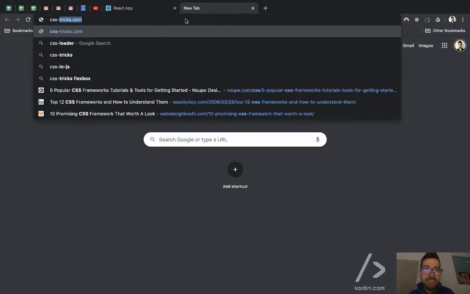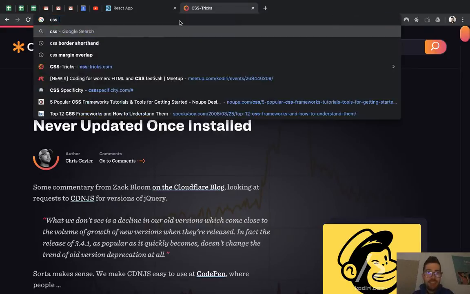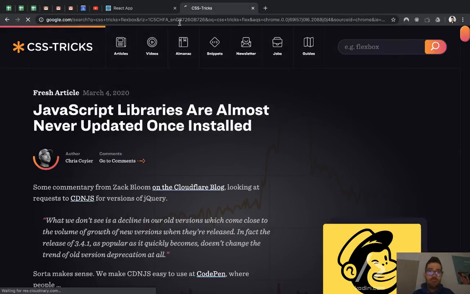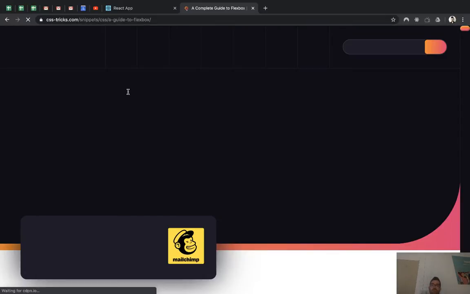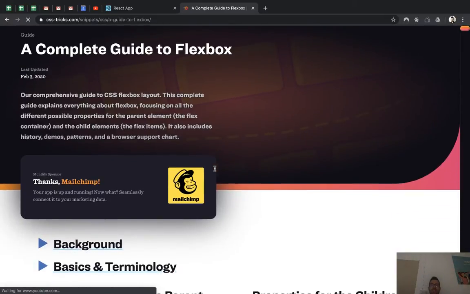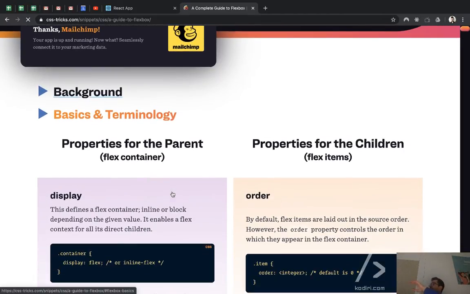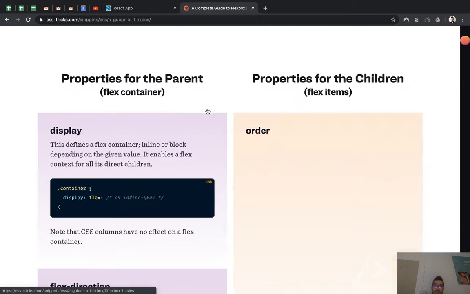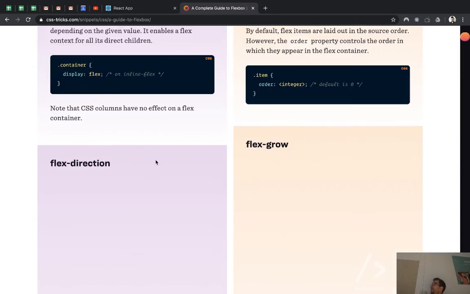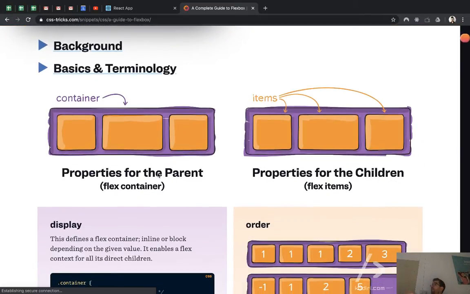First of all, CSS Tricks. If you search on Google, CSS Tricks, Flexbox, a complete guide to Flexbox, here is a very nice article, and I like it because they separate properties applying to the parent, the container, the wrapper, and properties applying to the children.